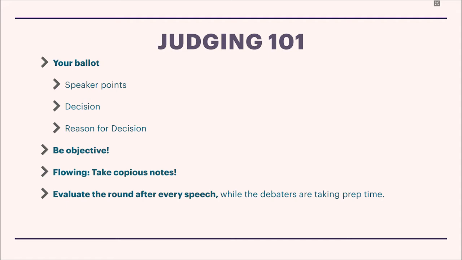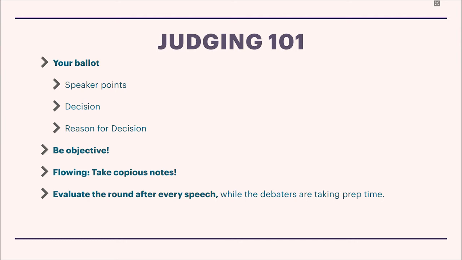Your main objective in this debate is to be objective. What this means is you're not evaluating the round based on any specialized knowledge you might have, or how you think the debate round should have gone, or even which side is more persuasive to you, since what you think is persuasive is probably influenced by your predisposition or bias. Rather, you evaluate the round based exclusively on the arguments the debaters make.